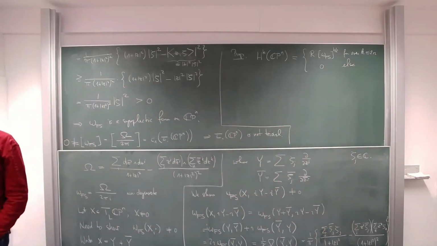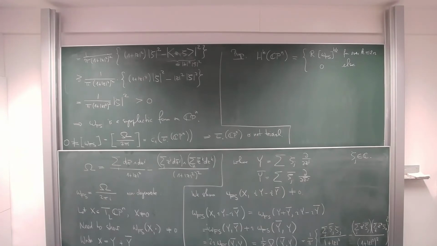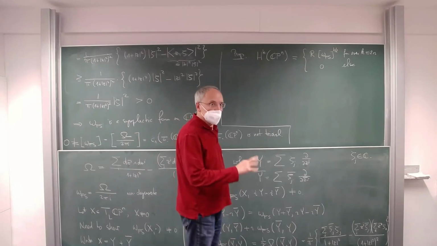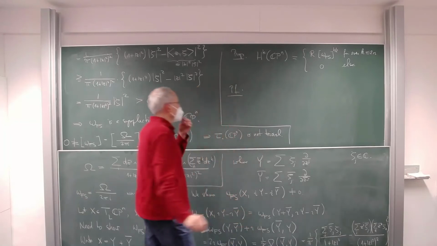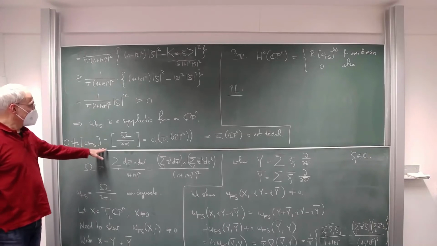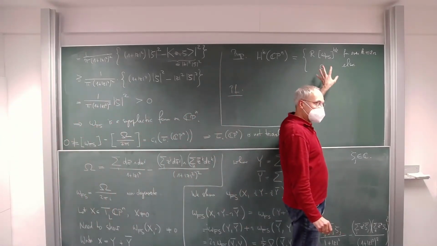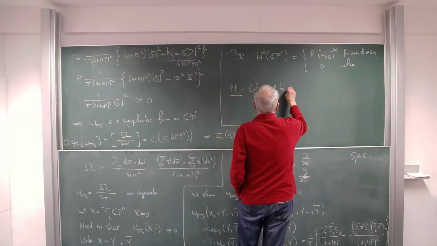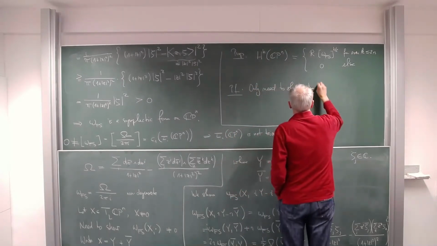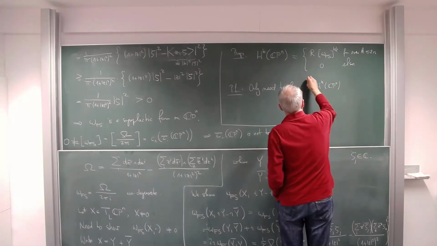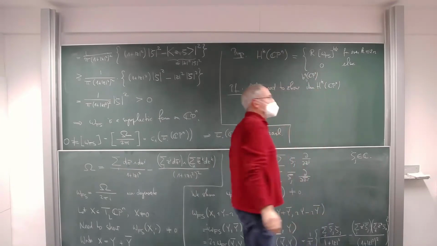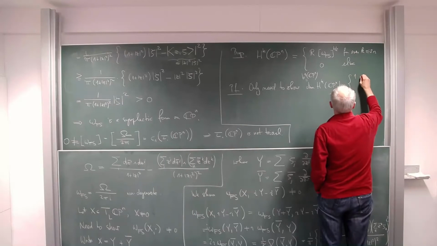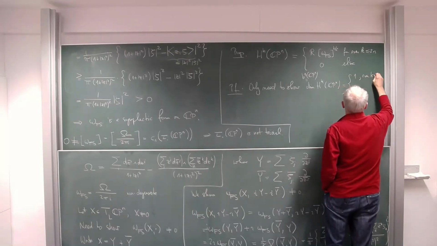So in short, we have this. In this sense, the cohomology of the CPN is minimal as a compact symplectic manifold. There's only the cohomology that there has to be there. Proof. Well, since we have already found these cohomology classes, we only have to show that there's nothing else, so we only have to check the dimensions of the cohomology groups. Only need to show that the dimension of HK, which is usually called BK, the Betti number, the dimension of the cohomology is called the Betti number, and we have to show that this is what we have here. So it's 1 for even k that goes to n and 0 else.